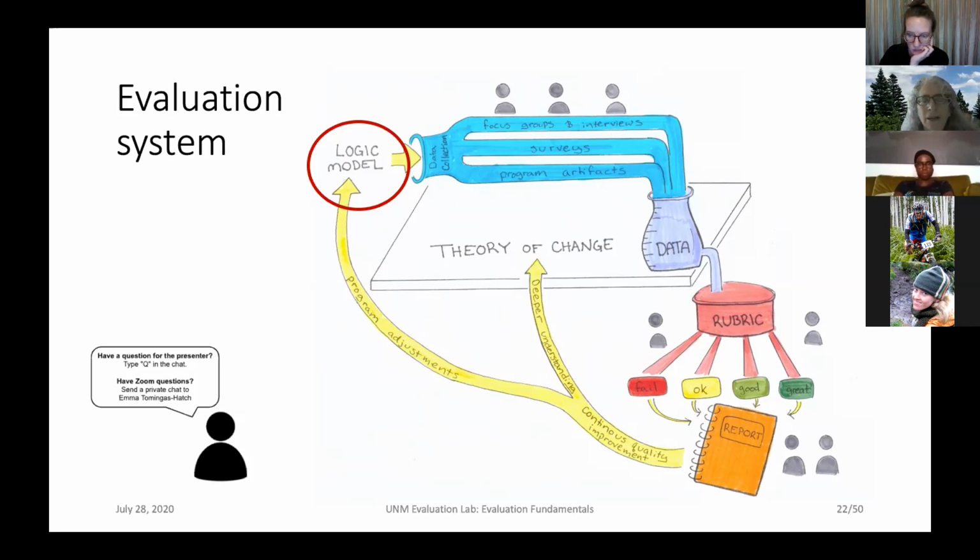So now, having said that we can't teach you evaluation in two hours, I do want to say that if you're collecting data and looking at it and then tweaking, you are already doing evaluation. And I would argue that all of you are always doing evaluation. We all are, as humans.